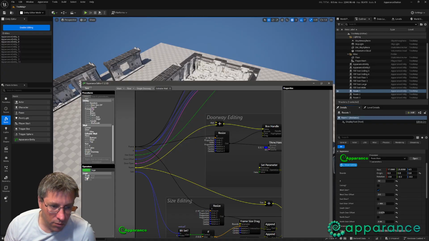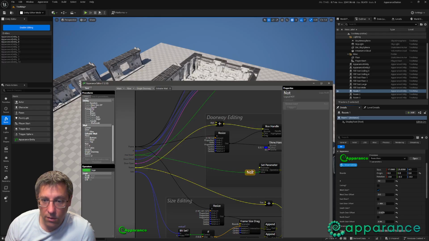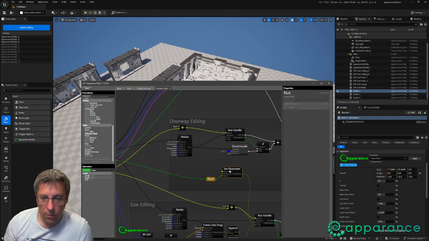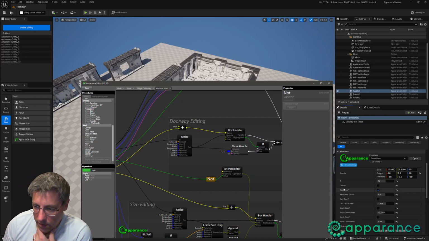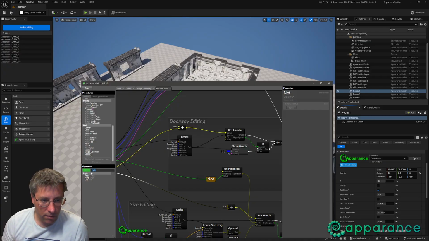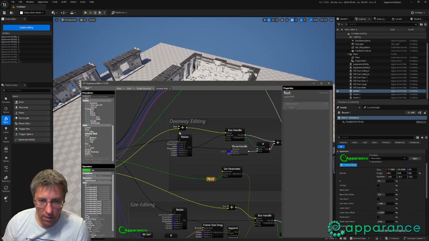We've got a not we can use. So we take this, we're going to set the value to not the current value, i.e. toggle. Now we need to test out which name it is, and we can see they're called this, and as I mentioned, we can build that much like we did up here with the wall.